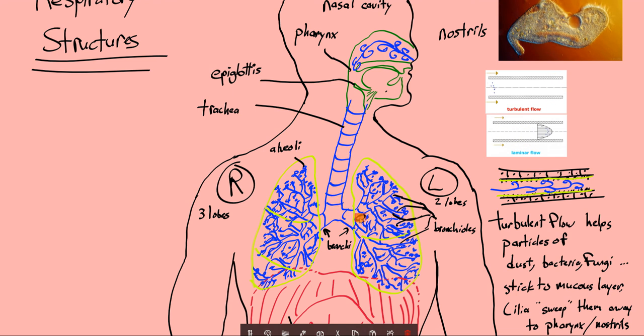It will go into either your left or your right lung, and your left and your right lungs are different. Your left lung has only 2 lobes because your heart is taking up some extra space there, and your right lung has 3 lobes. As it goes through, it'll go through the bronchi, this one here or this one here. There are only 2. They also are supported by cartilage, but as you get into your bronchioles, they will not have those supports. And so this molecule, it's now too big to even fit in here because I drew it so big, will go through bronchioles until it ends up at alveoli, little clusters of flexible tissue.